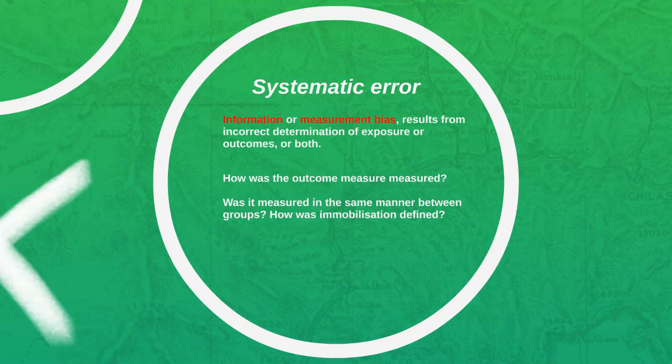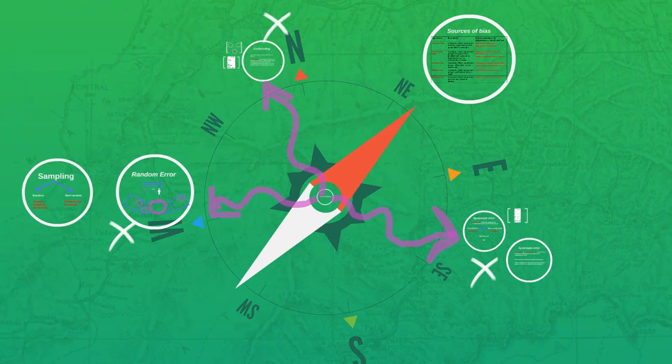This can be generalized to all study designs, and it's important that you look at, am I measuring stuff the same? Am I measuring it in a valid way? And do people understand what I'm measuring? That's systematic error, or measurement bias. Systematic error can be divided into selection bias and measurement bias, or information bias. You have various other forms of bias, but they can be grouped into either information or selection bias. Differences in how we select people.